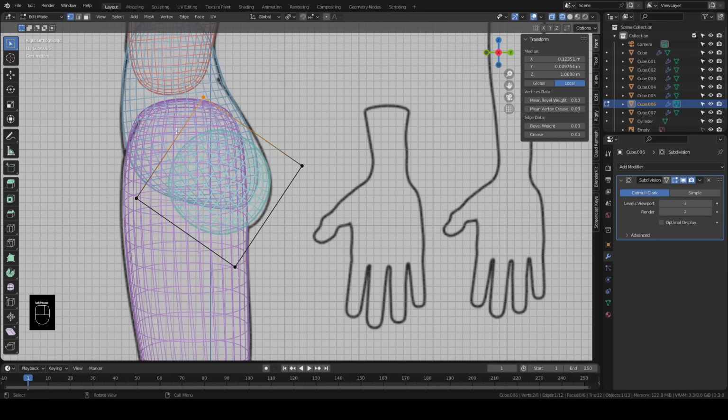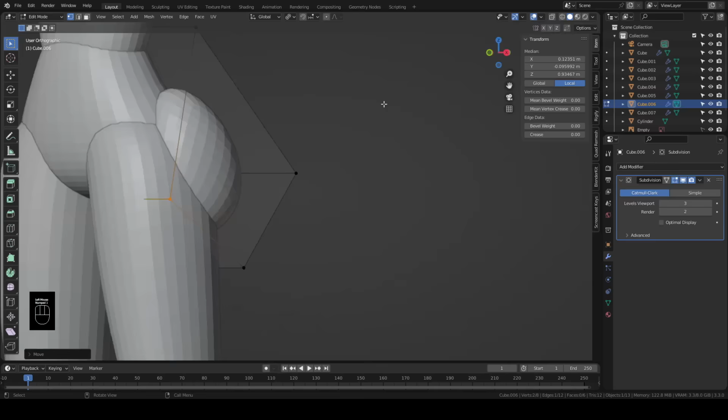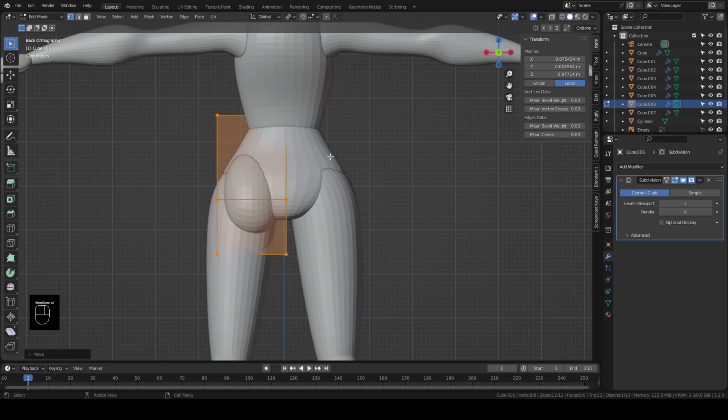And we'll grab these verts and we'll pull it straight up. And we'll grab this one, pull it down. This one, pull it out. About like that. Now let's go into front view. Press 9 to do the reverse of it. And we'll pull it over like this.